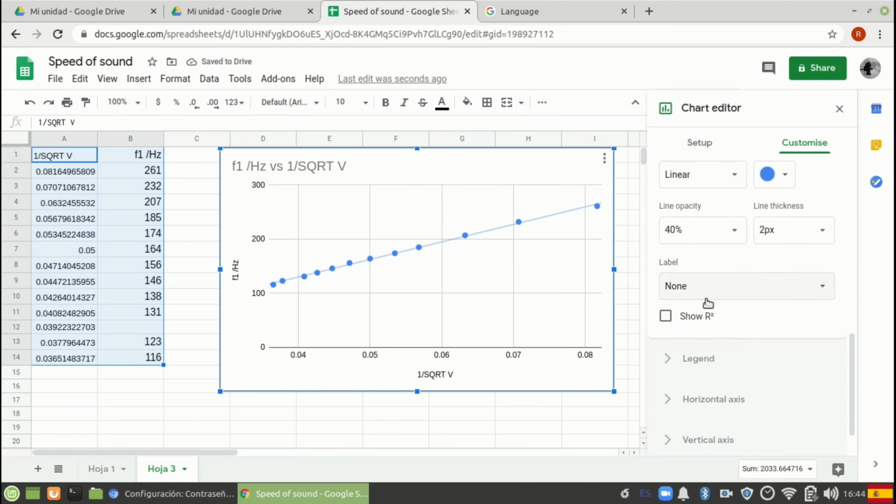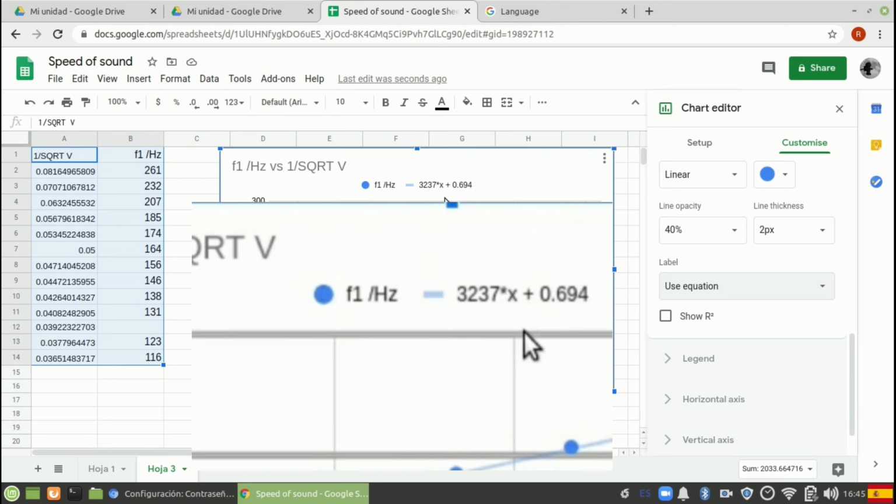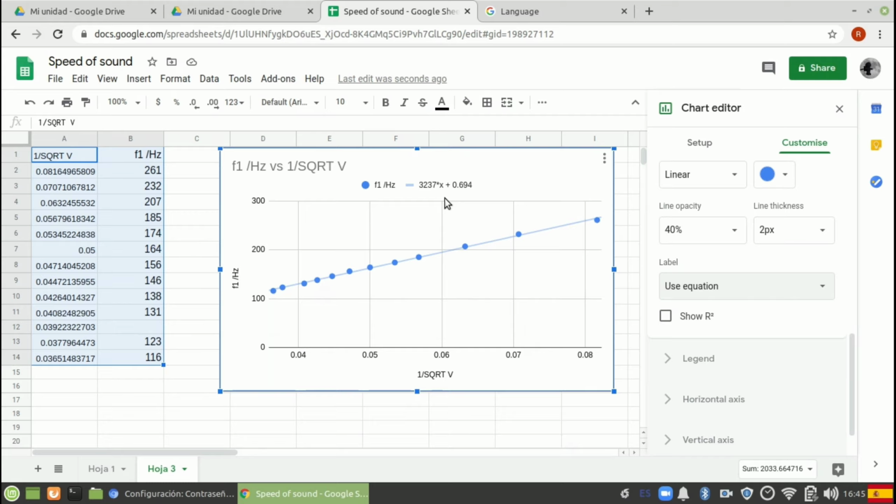And then if you scroll down a bit further to Label and say Use Equation, it will tell you the equation of that line, and that's really useful because that number there before the x is the gradient of my graph, and that's what I'm going to need to calculate the speed of sound. So let's take note of that number and let's see how we use it.